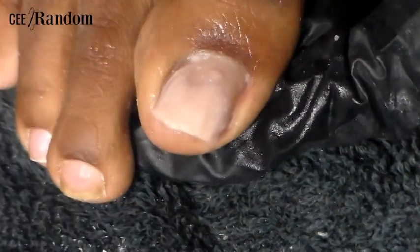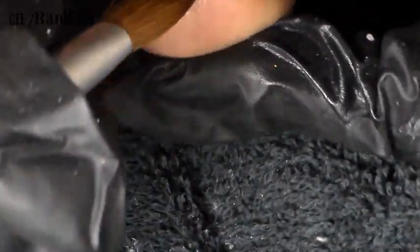I don't know if you guys saw, but I am using Cover Earth by Young Hills. This is kind of like a nude color, and it's really good for darker skin tones, like a neutral color for darker skin tones. So I wanted to do something a little bit simple this time. I didn't want to do a loud polish or anything like that. I kind of just wanted to do something really simple, neutral, and new.